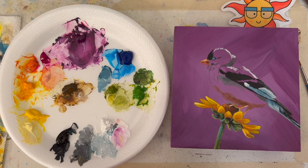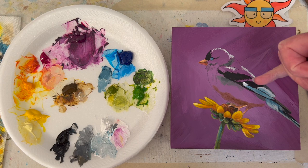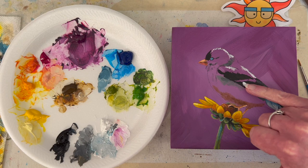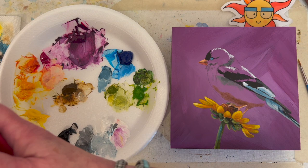Okay, what am I up to here? Because the black is so strong, I can paint the yellow of the bird over it. I started with the black. I put in some of the shadow in the belly. I put in the highlights on the bird. And now I'm putting in the light areas, and I'll come back with some black lines over it. You could do it the other way around. You could put in the black and put the white over it, because they're both really opaque colors.